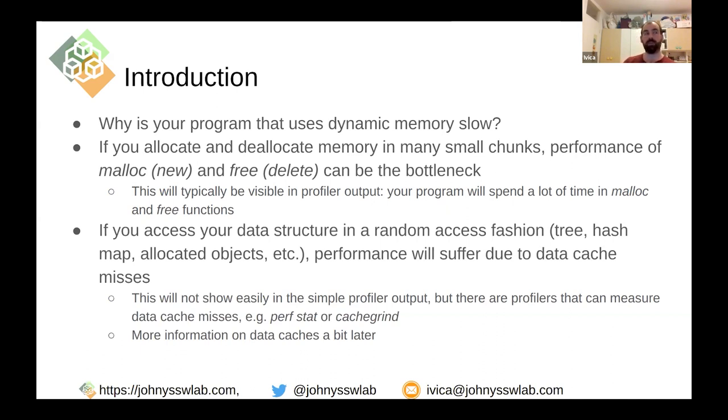When you want to see why your program is slow, you will run a program called a profiler. A profiler records the execution of your program and can tell you which functions take more time and which take less time. I'm not going to talk about profiling tonight. But if you see that the functions that take a lot of time are malloc and free or new and delete, that can be an indicator that your program is spending a lot of time there. If you speed those things up, then you'll make your program run faster. That's one part of dynamic memory and performance: the performance of allocation and deallocation.